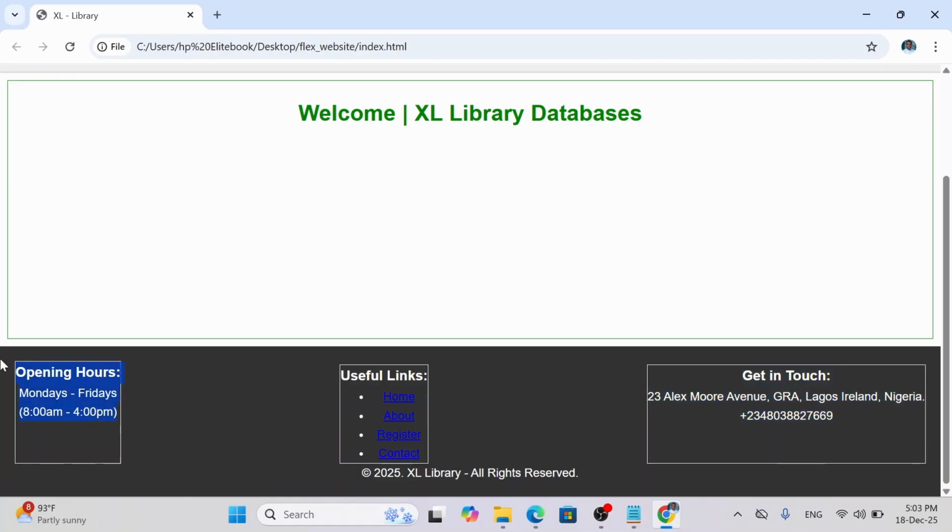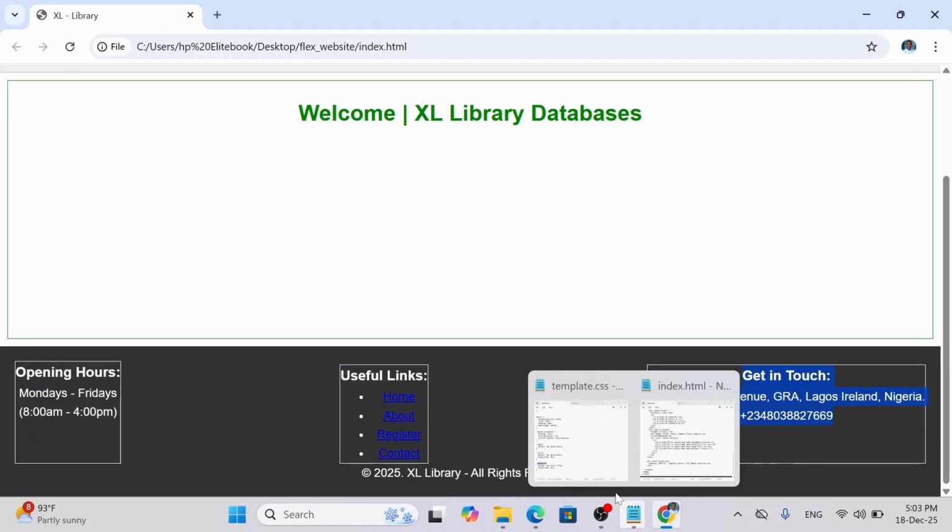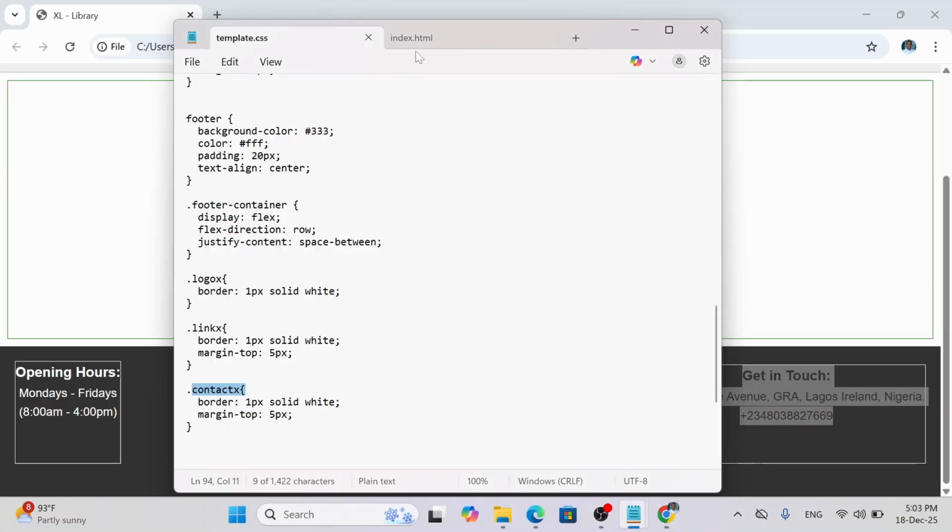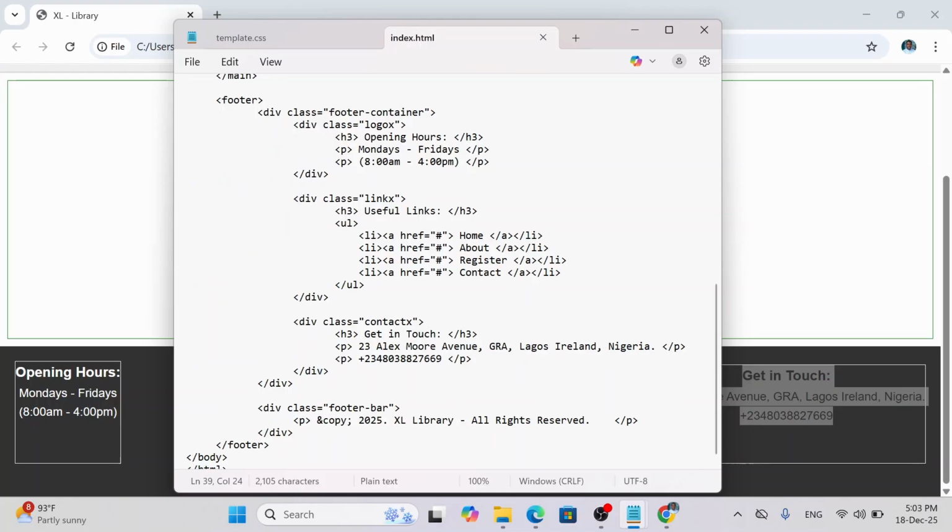This class is called logo X. This class is called link X. This class is called contact X, just as we have on our index.html, the logo X class, the link X class, which starts from here to here, and then the contact X class.